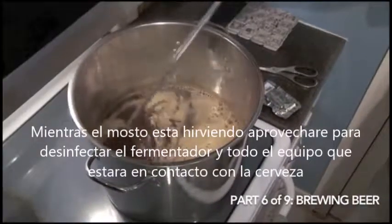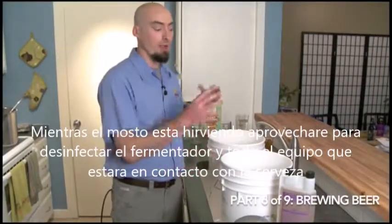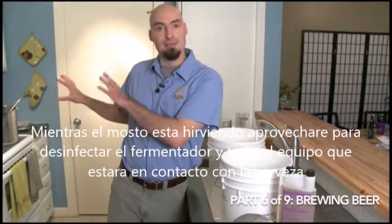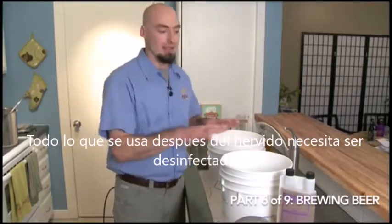While the wort is boiling, I'm going to sanitize our fermenter and all the equipment that's going to come in contact with the beer after it comes off the burner. Everything on that side is sanitized. It's boiling. Everything after it's boiled needs to be sanitized.